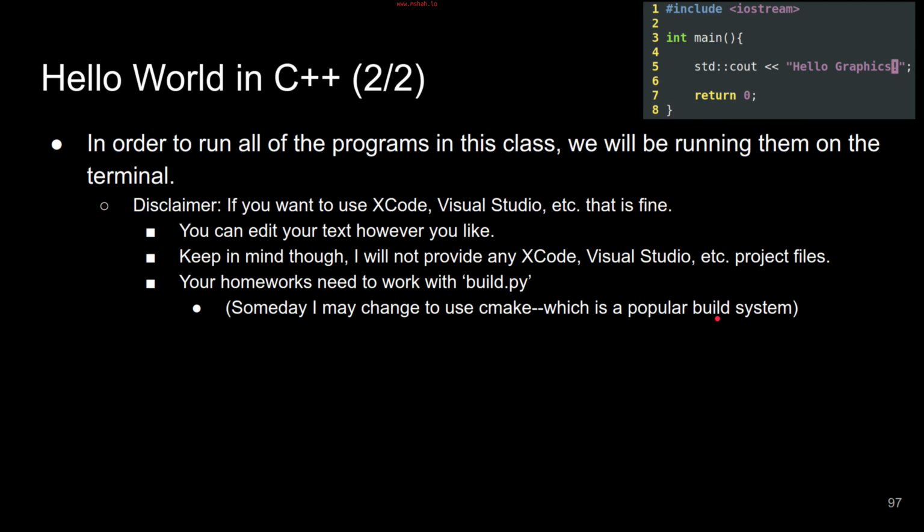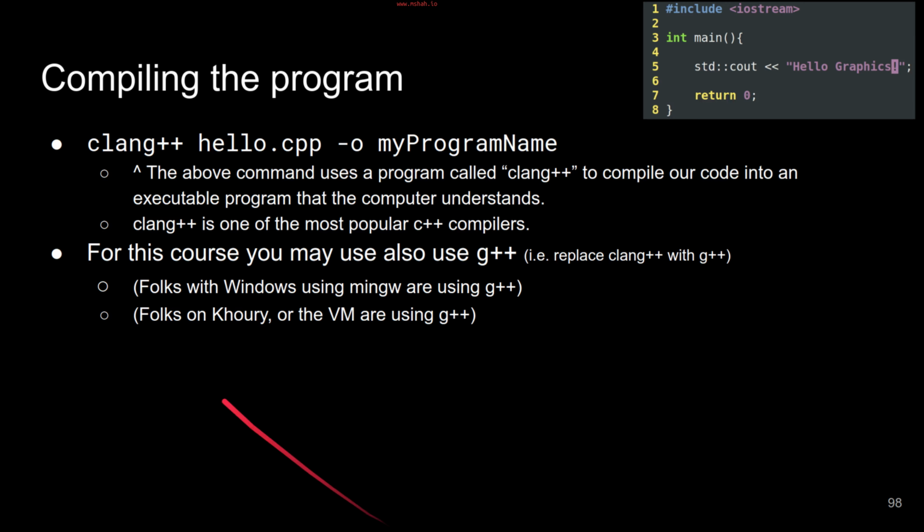So go ahead and try this out in whatever tool or editor that you want, and you can then try compiling this actual program. So how do you compile it? Well, you use a compiler like Clang or G++, the source file, and then the output name of that program, okay? And you'll get some practice of this with assignment 1.